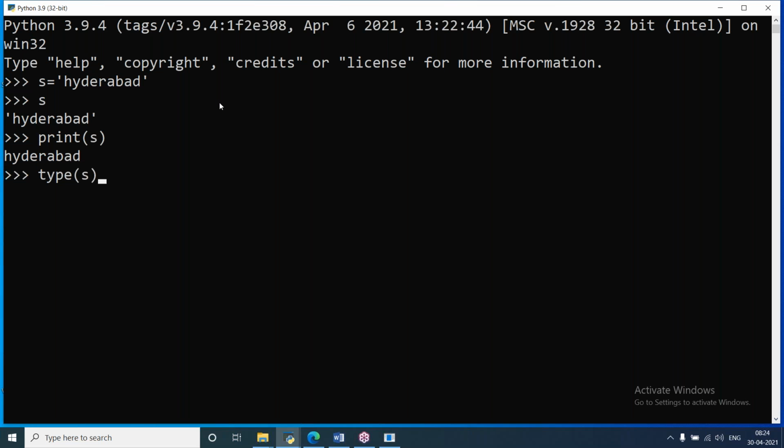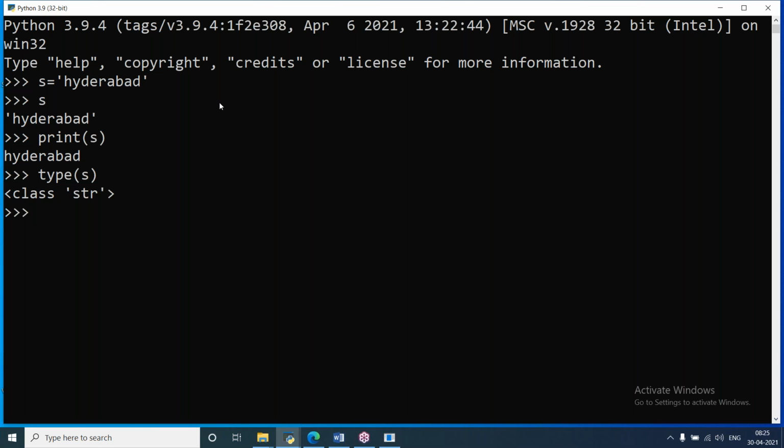And here, if I want to know what data type is assigned to the variable, like in beginning classes, in beginning chapters, we'll have that excitement to see what the data type assigned to the variable is. Afterwards, we'll not have that excitement because we'll automatically know. Okay. So here when I say type s, it is showing class str. So what is the data type assigned to variable s?